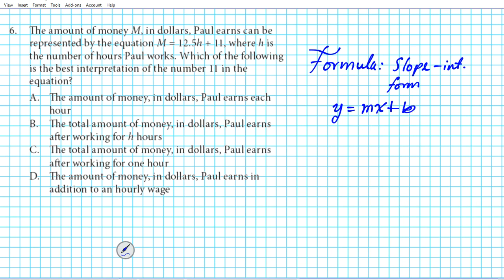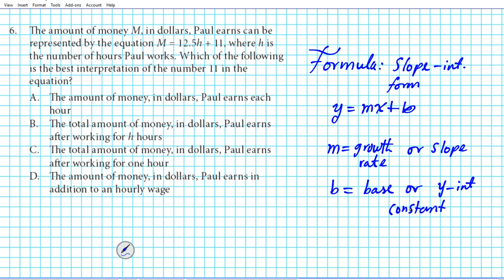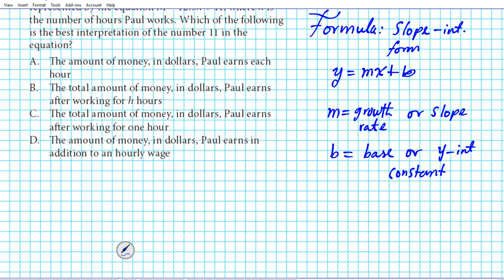Okay, so y is a function of x. What is important here is to note the role that m and b play. m is the coefficient of the variable and b is the constant. So m represents the growth rate. This is also known as the slope or rise over run. b is the base amount or the constant, something you know as the y-intercept in the equation of a line. This is a constant. That's where you start plotting your growth rates starting from x equals 0, which is the y-intercept.